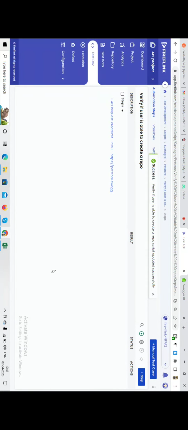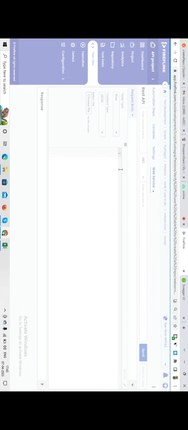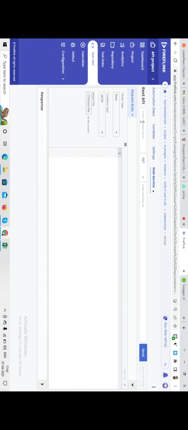Okay, now again, if we want to hit a different request, we have to click on web service. Now we have to fetch that pet that we have created. So for fetch pet, the operation that we have to use is get only. Okay, and obviously we have to give URL.